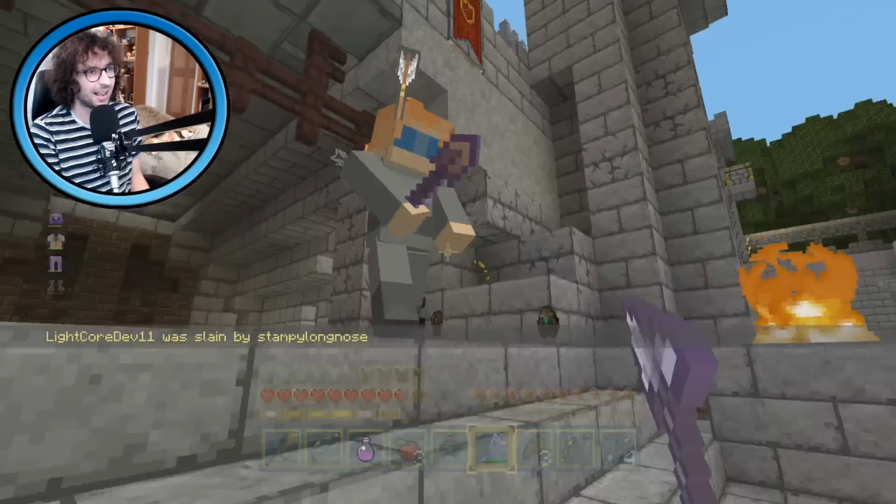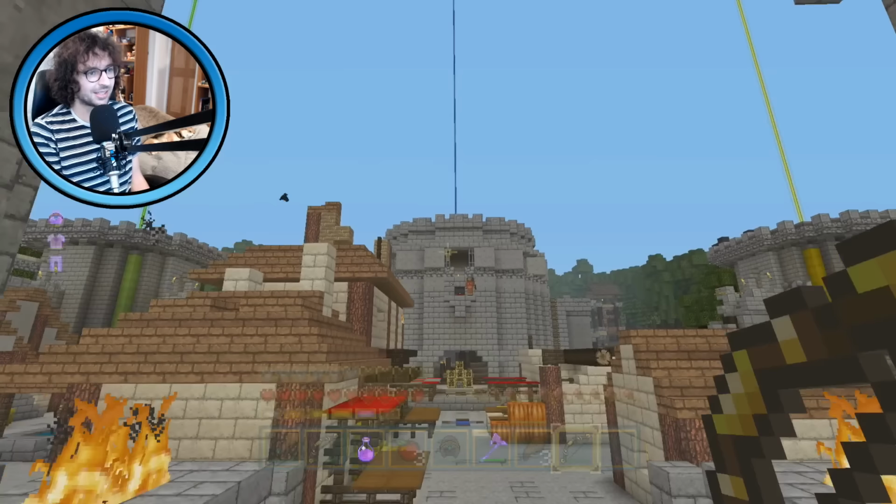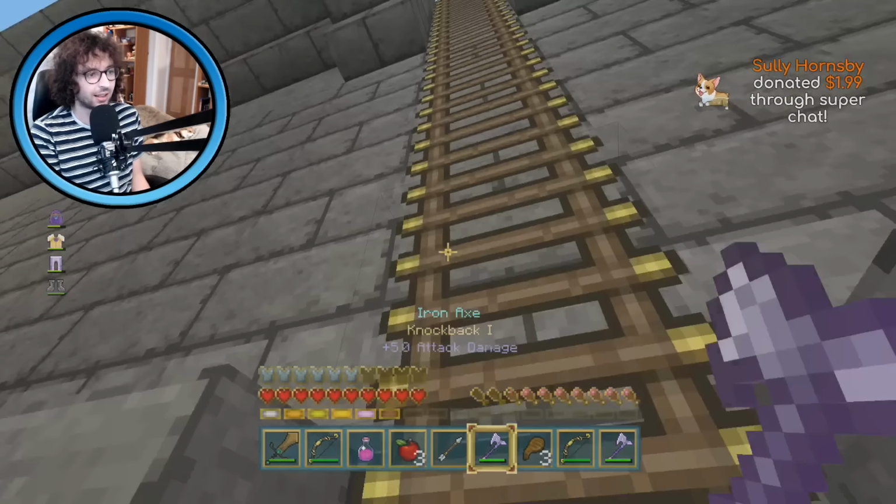And this person hasn't really got much armor. They're weak. Can I get them with the bow? Oh, that was very, very close. And look, there's a chest up in the castle. See where that reindeer is? I did not know there was a chest up there. Let's grab that axe so no one else can use it. Let's grab this arrow here, have something to eat and carry on.